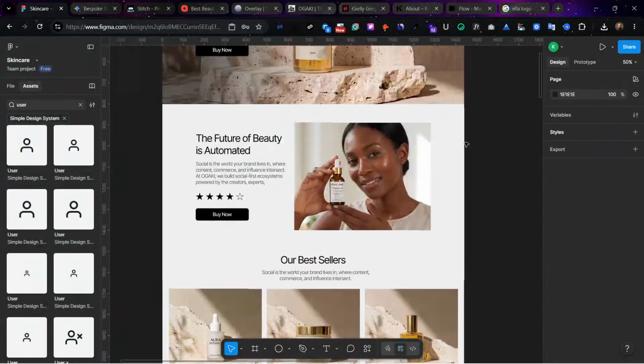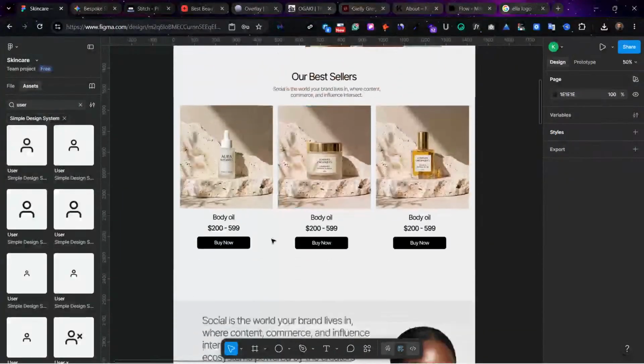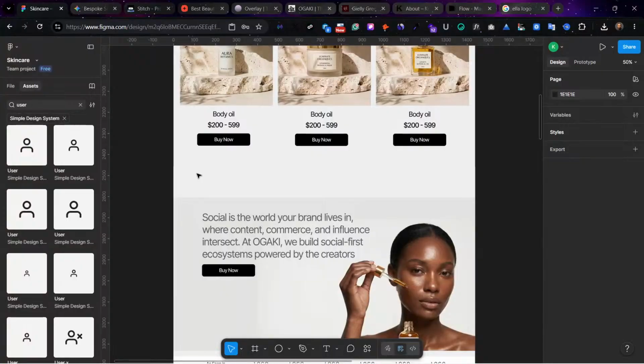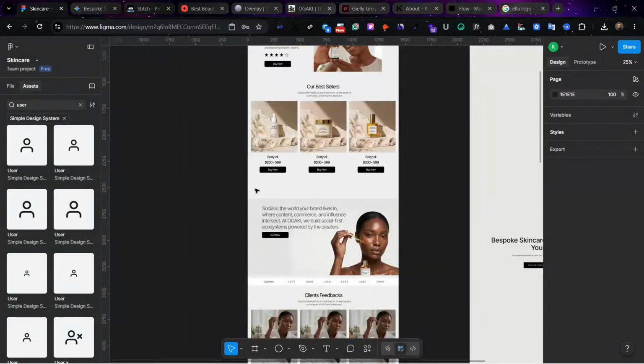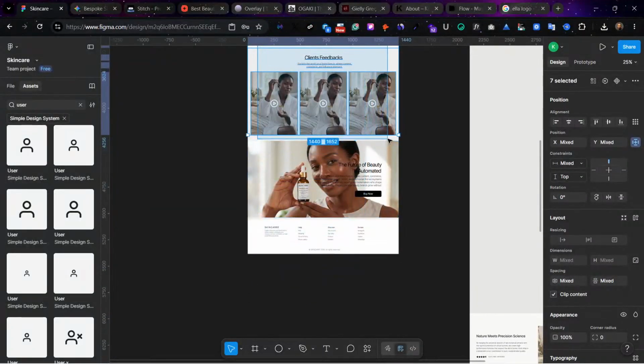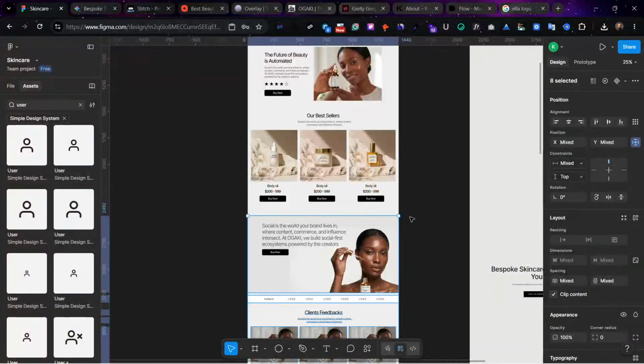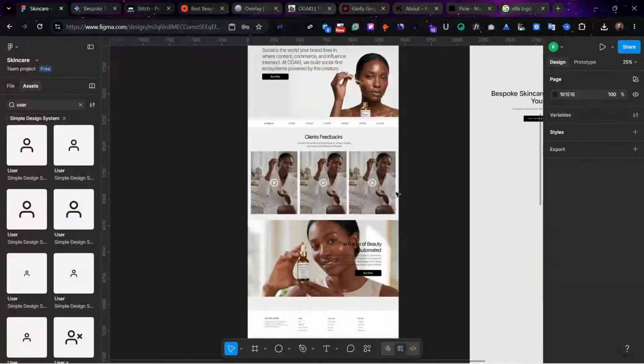Okay. I believe most people don't even have a website as clean as this. Not like I'm trolling or anything, but facts. Yeah. So this is not bad.